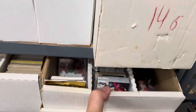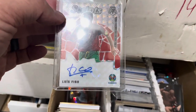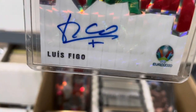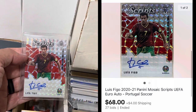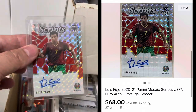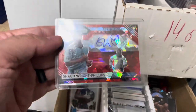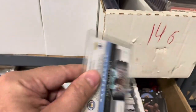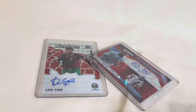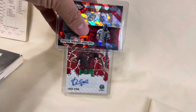I sold three different cards this weekend. I honestly don't even know who this player is other than he plays for Portugal — his name is Luis Figo. This is an autograph card and I sold it through auction; I believe it went for about $66. Right behind it is another soccer card — Shaun Wright-Phillips, who plays or played for Manchester City. It went through auction as well and sold for $14.50.